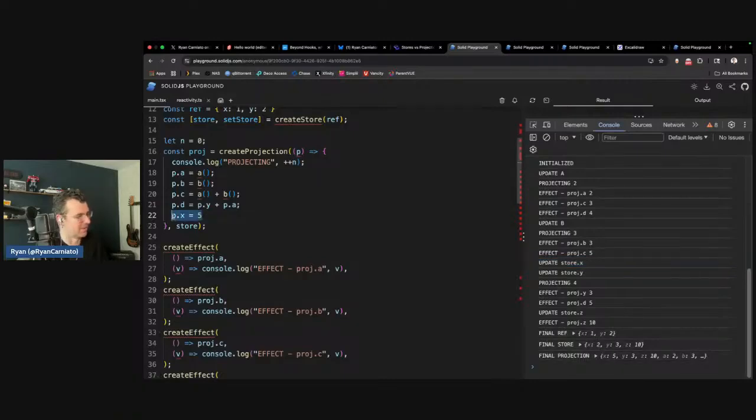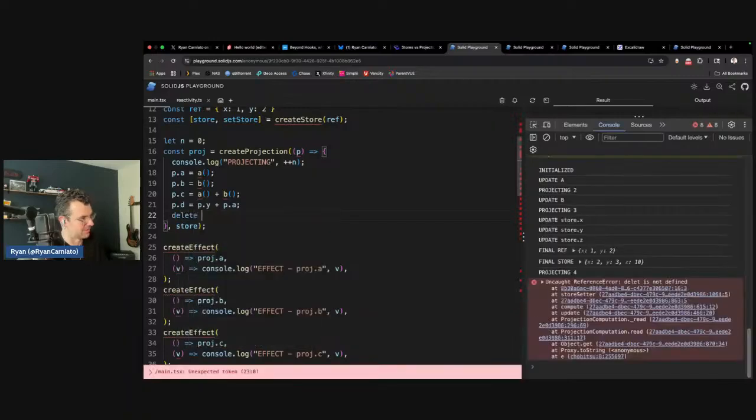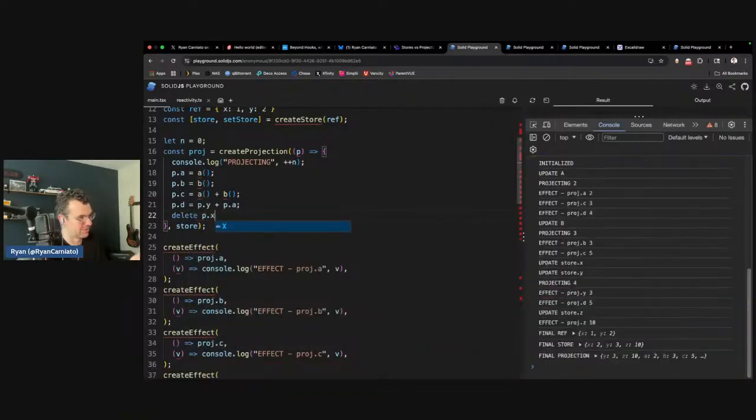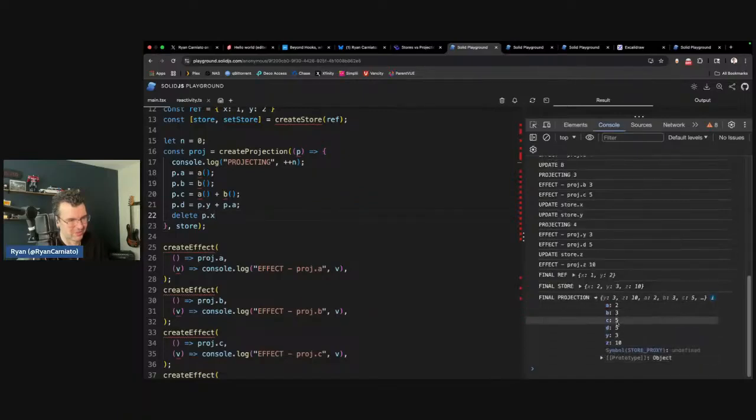It's the same thing with delete. Delete p.x. You can protect properties. Look, ref has x and y, the store has x and y, the projection does not have x. And again, when we update the store for x, it doesn't propagate and run any effects because the projection doesn't have x, doesn't care.